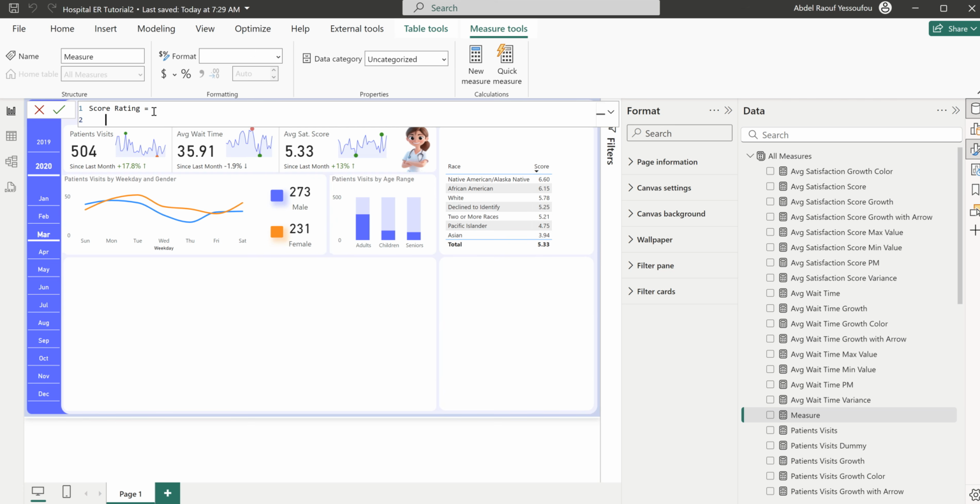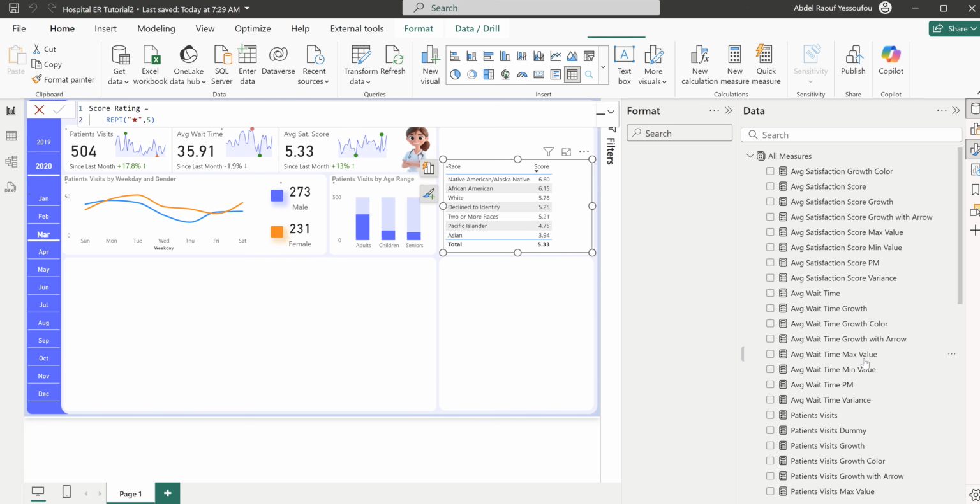So I'll use the repeat function. What do I want to repeat? I want to repeat the star that I copied from there. I want to repeat this how many times? If I put 5 here, it will come 5 times. Let's try and see. So I'll put 5 there, and then let's add our score rating to this table.